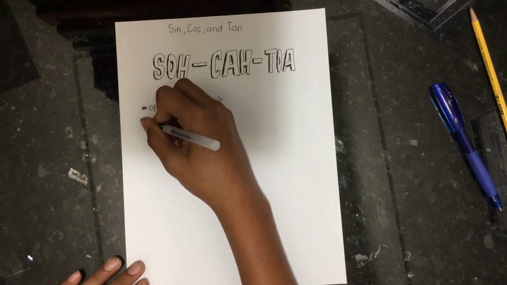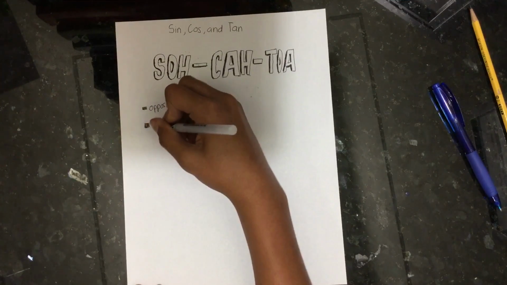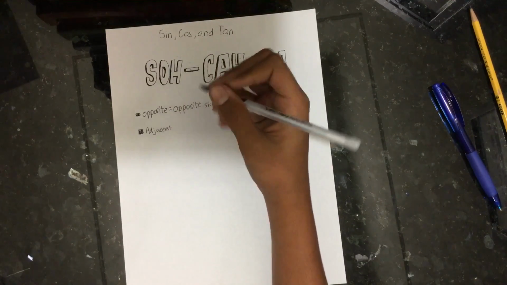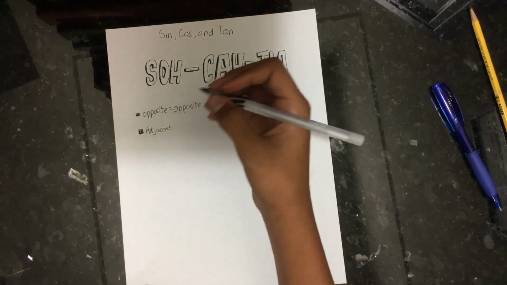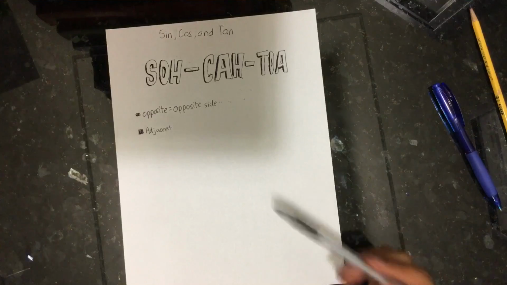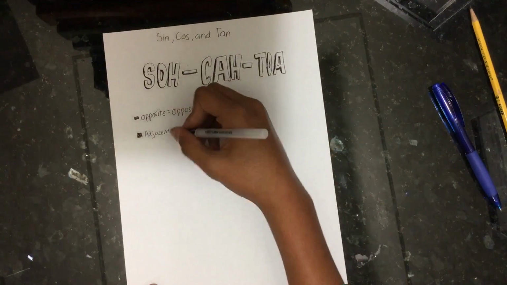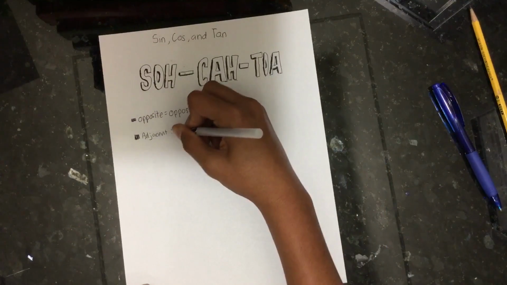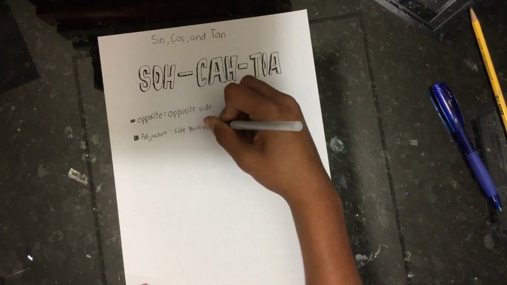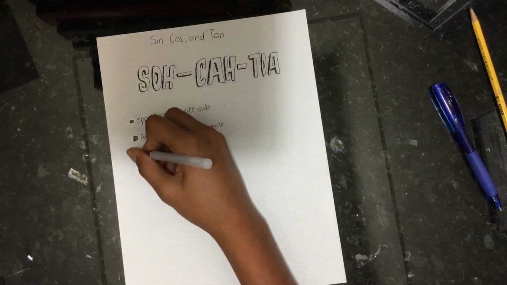So the other thing I want to go over is adjacent. Adjacent is the line which is touching the point you want to find. And by the way, usually when finding sine, cos, and tan, you're usually trying to find out the value for an angle x or y or whatever variable it is. So adjacent is basically side touching the angle. And by the way, this side cannot be the hypotenuse, which I'm going to go over right now.